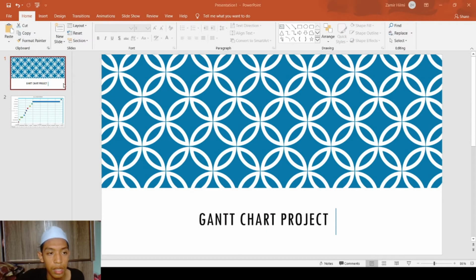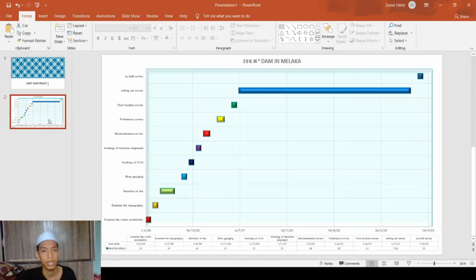Assalamualaikum. Today I want to present our Gantt chart project. Our Gantt chart project is about a 30 square kilometer dam in Melaka.